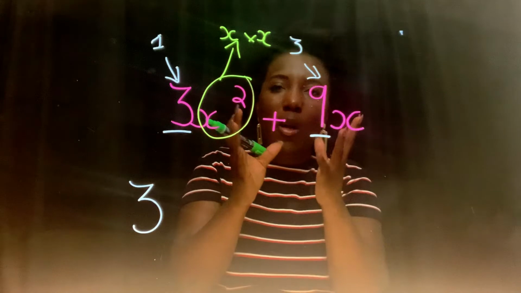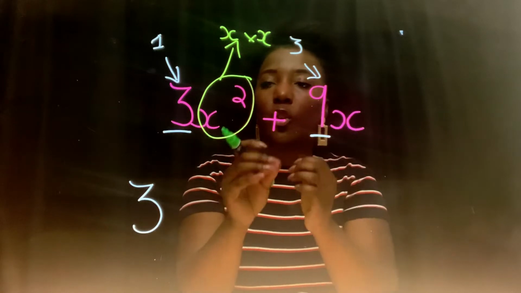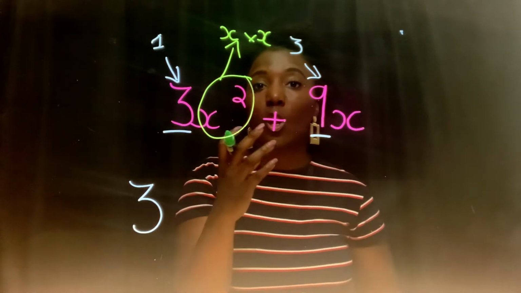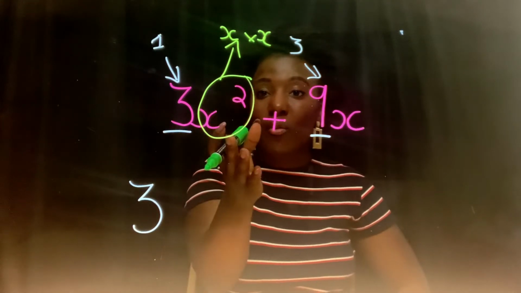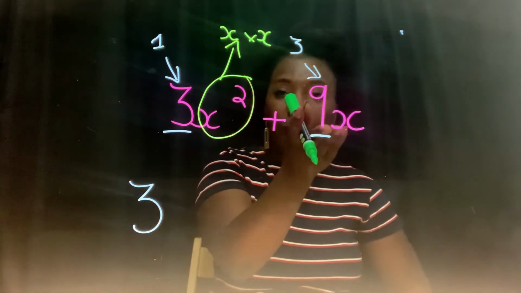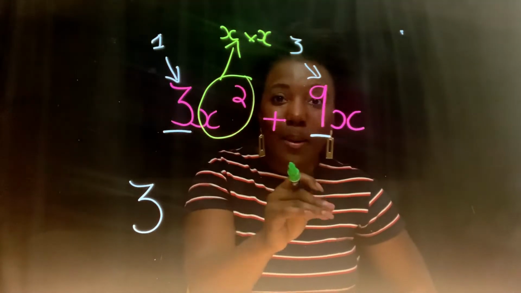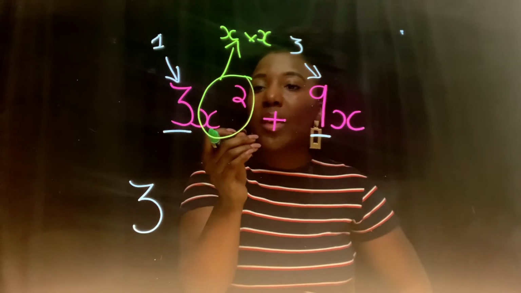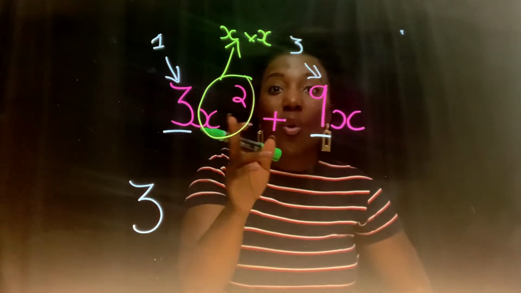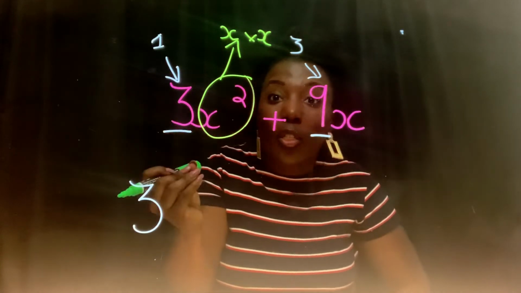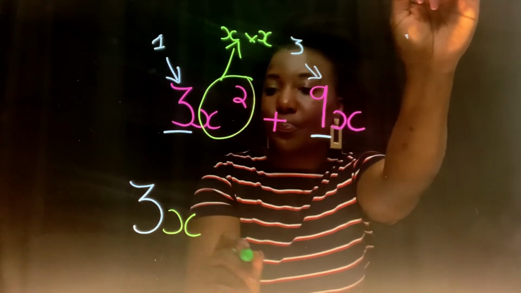Now, if you want to think about this a little bit more simplistically, if we want to think about unknowns, what is common about the two? I'm going to go back to my examples of using trainers. X squared and x is like me saying that I have got a pair of Air Forces and I've got a pair of 97s. They are both the Nike brand, but they are both not exactly the same model. So what then do we have? We still have Nikes. That's the common thing about them. And what is a Nike? Is basically the X, and then we've got other examples of them. So guess what we are going to put outside the brackets? The common factor of it, which is X.